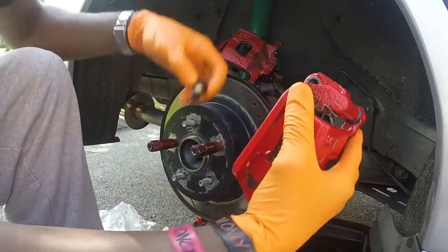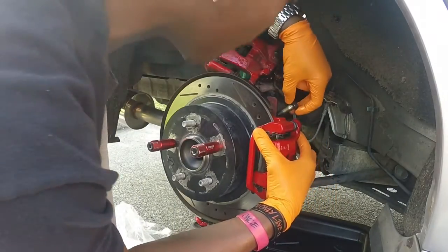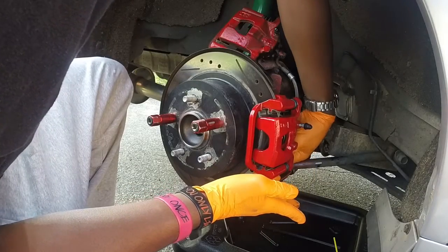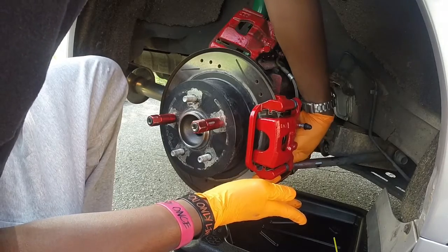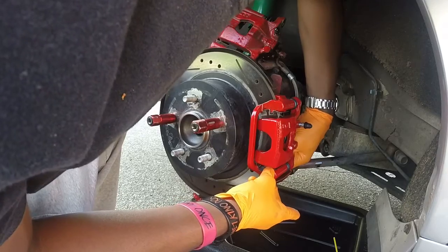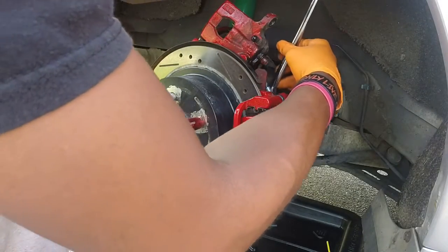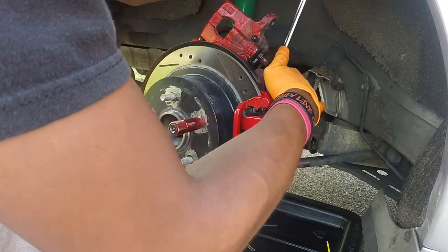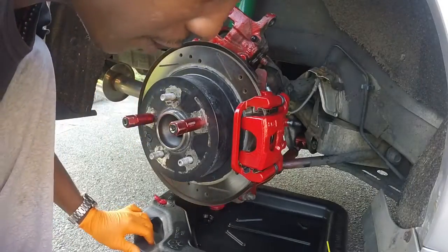All right, so we got the first bolt. There we go. Tighten it up. Not too tight, but nice and snug. All right, that's the front. The top, let me get the bottom.